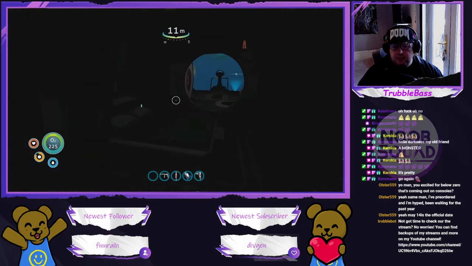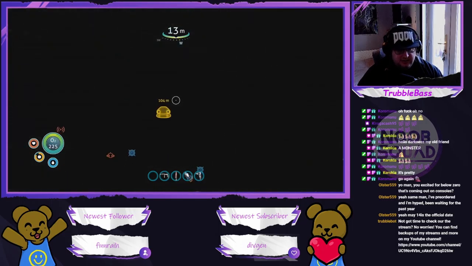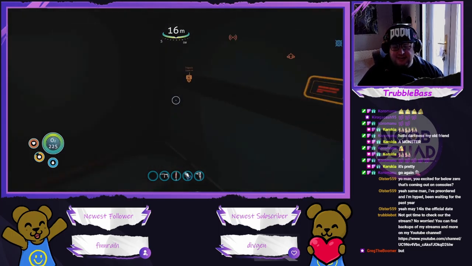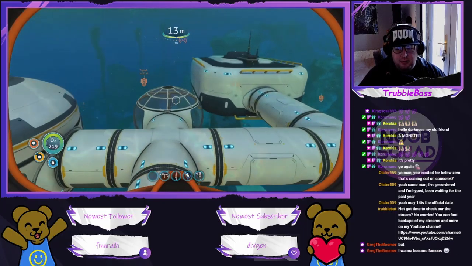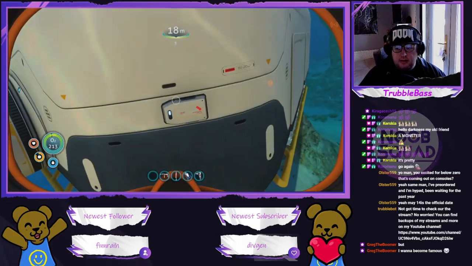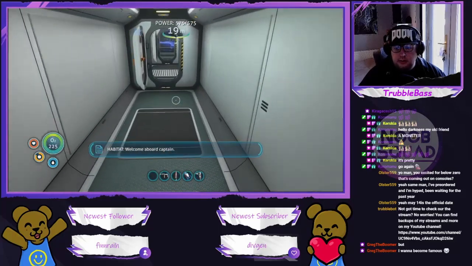Bam, bam, bam, bam. That was fast, Manu. Greg, you can be famous one day. Right, little submarine is here. Welcome aboard, Captain.